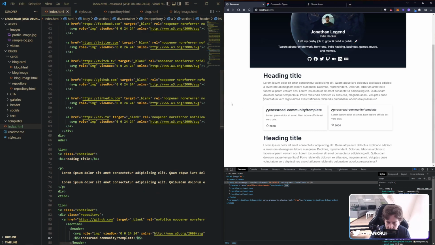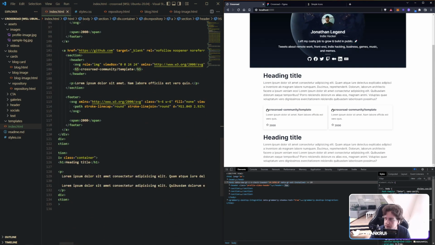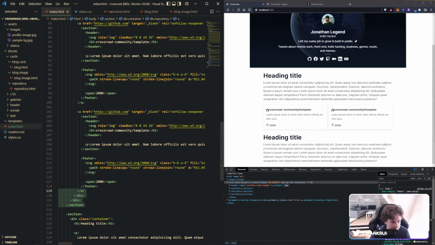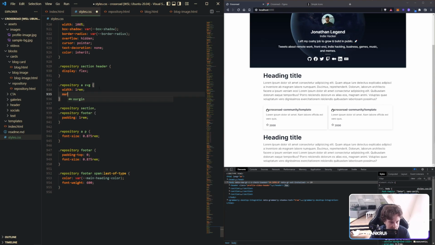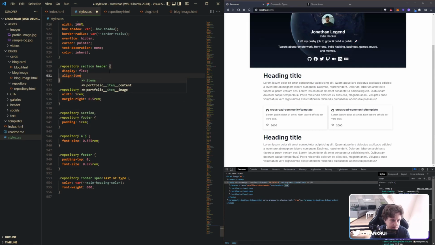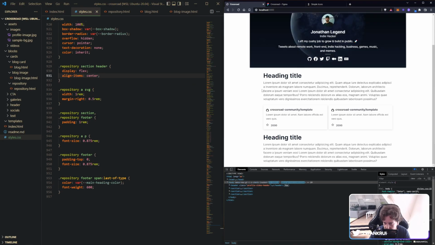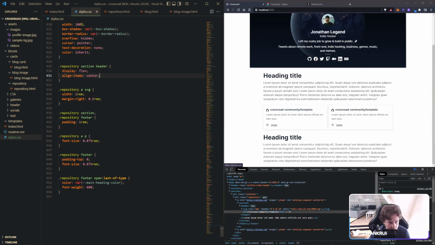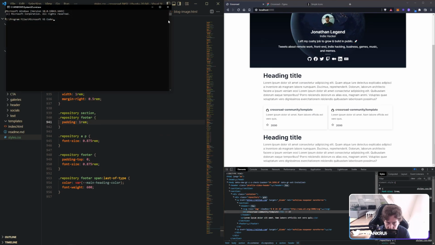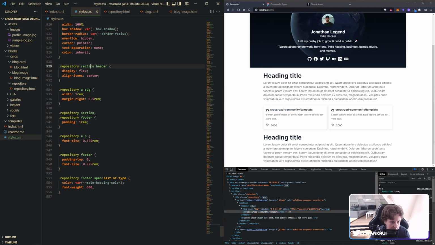No. H5 is better. H5 is definitely better. Now, let's say that the margin right is .5 REM. Better. Items center. Just to center everything nicely. Why do we have a margin bottom? That's on the H5.